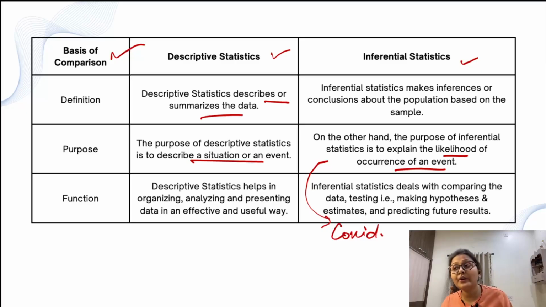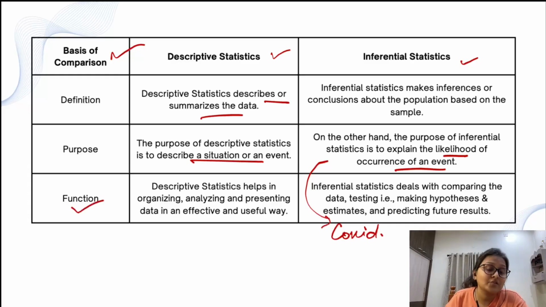If we look at the statistics of that particular period, then we will get the conclusion that during that period, due to COVID, because of the uncertain death of individuals, of human beings, there was a decrease in the population at that particular period of time. So by looking at the inferential statistics, that is going to be possible.